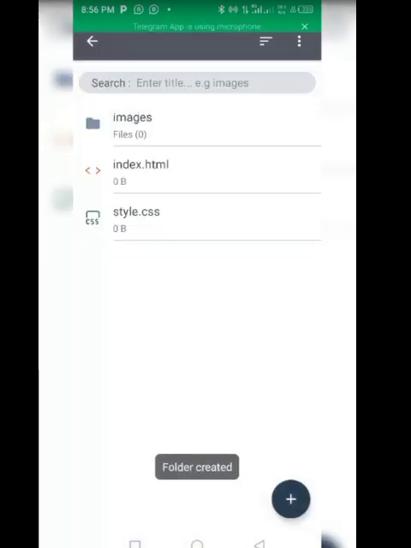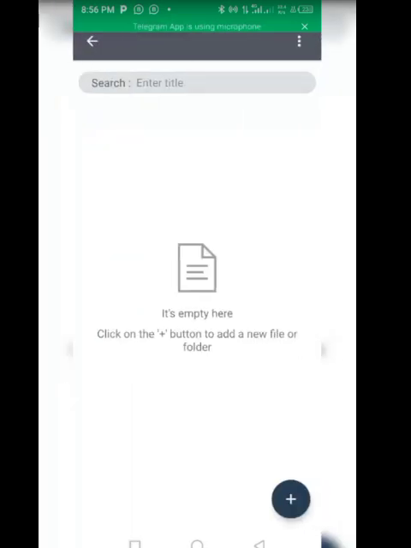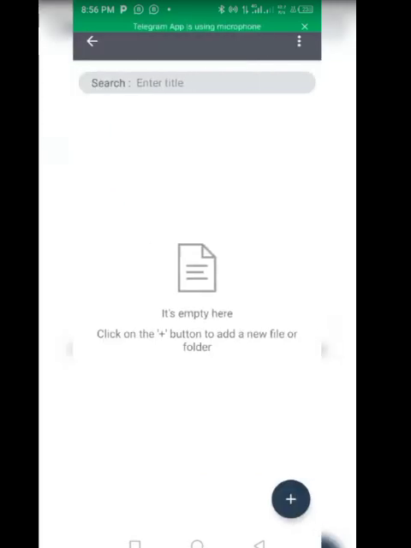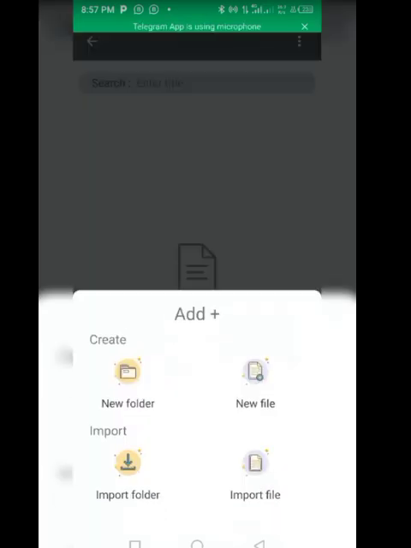So I've saved it as what? Images. Now, if I open the folder images, I can't find what? Any file inside. So let's try to add a file on that folder, images. So I'll click on it. So what you are going to add here is your picture. Remember, we are dealing on how to create a portfolio. So I'll click on the plus button.